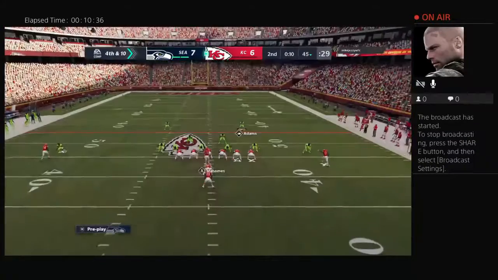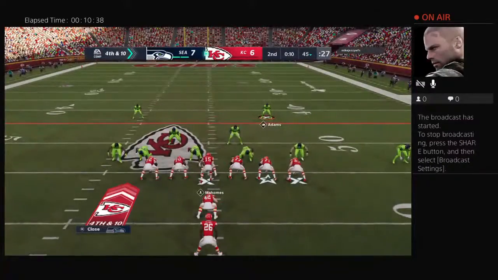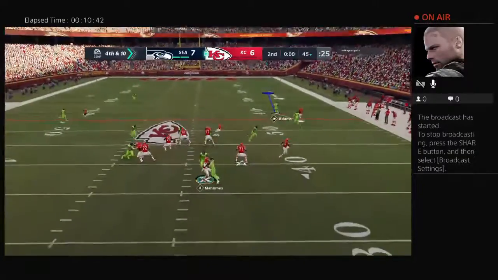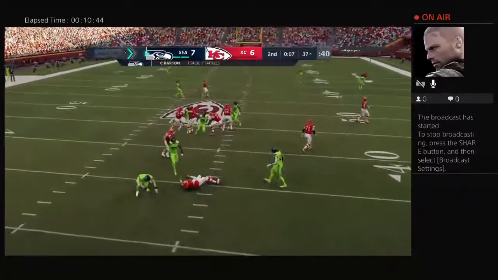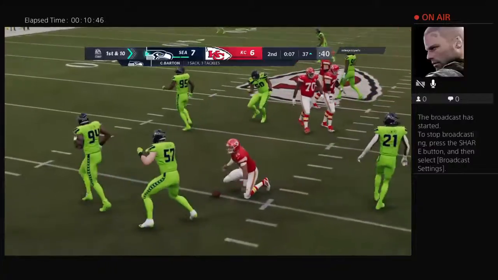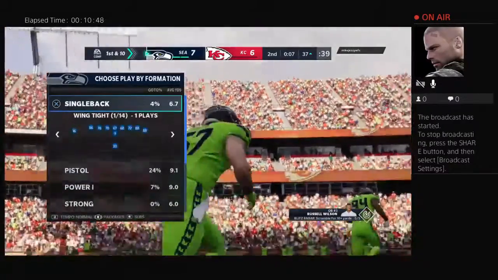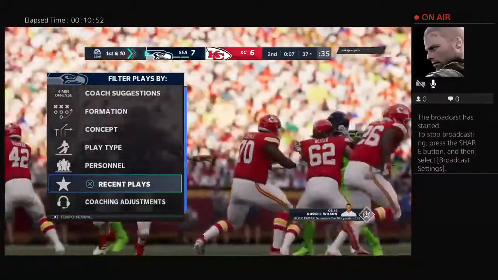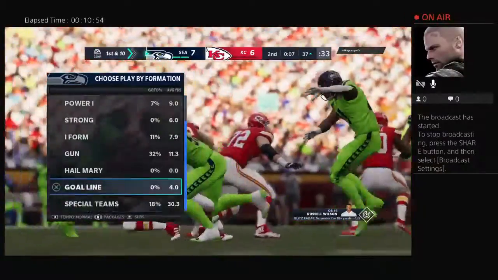Mahomes and the offense staying out there. They'll go for it on fourth. Here we go, fourth down, Mahomes. Pressure comes, he's taken down by the Seahawk defense. Boy, a real head-scratcher there. And the Seahawks, they'll get the football back in outstanding field position.